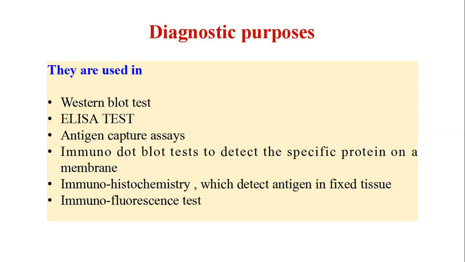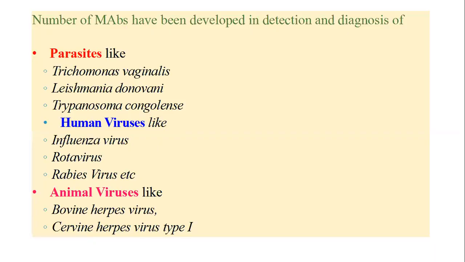For this particular test, we can use monoclonal antibody either solely or conjugated with some tracer molecule, that is maybe some radioactive isotope or maybe some fluorophore. If we are using radioactive isotope, it is the technique of RIA, radioimmunoassay. In case of simple ELISA, enzyme linked immunosorbent assay, we use some chemical, or in immunofluorescence assay, we can use some fluorescent molecule. So these are the diagnostic tests used for diagnosis purposes, where monoclonal antibody can be used.